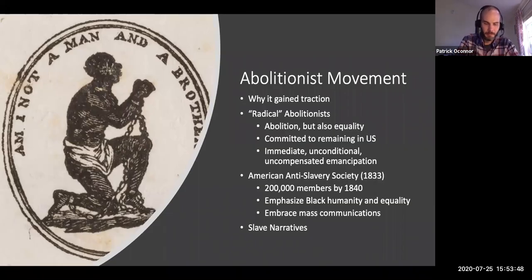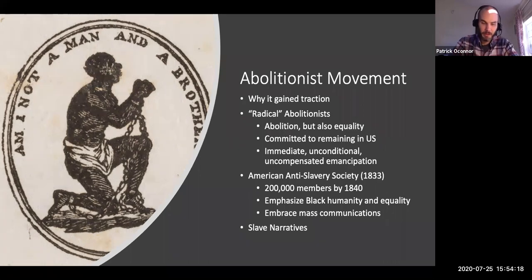The United States in the 19th century is a deeply Christian society. Christianity runs through every single facet of life in the US at this time. It's really important to keep that in mind in ways that people at the time, I think, took for granted, and that are hard for us to understand: just how deeply Christian ethics and Christian imagery and myth and these sorts of things were woven into everyday life.